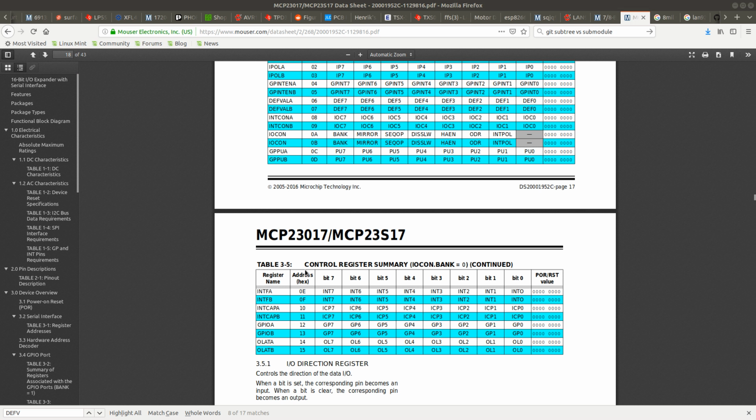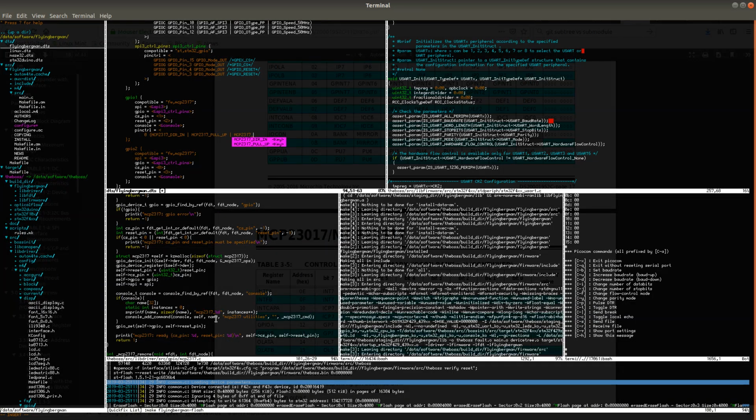Okay, let's start with just the values for pull up and direction. And I think we can cram all the values into one 32-bit integer, so that I can just have two fields per pin.